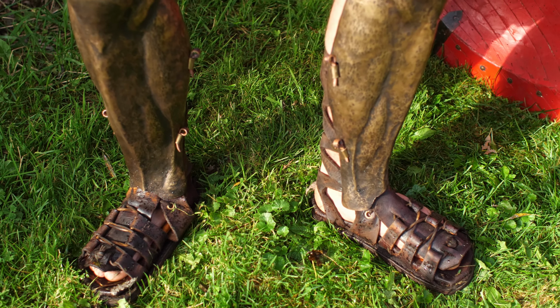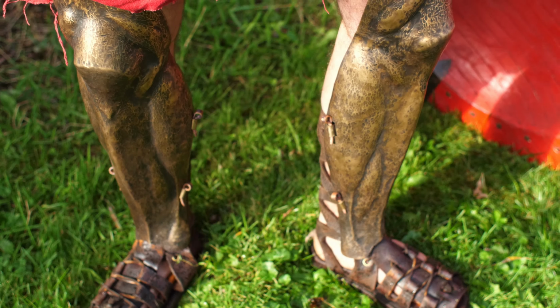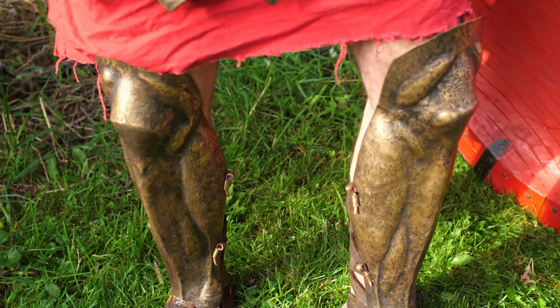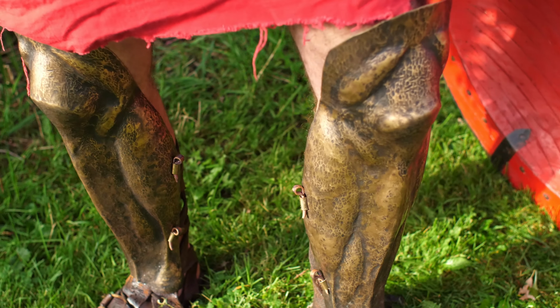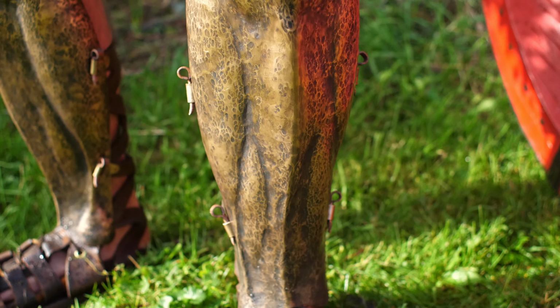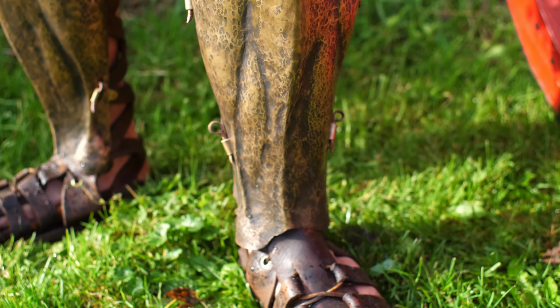Now, the greaves are a type of plate armor that protected the shins of the warrior. Basically, a sheet of bronze that had been hammered into shape that conformed to the front of the warrior's legs. These, like the helmets, were often padded for extra protection and to reduce chafing. Felt or sometimes sea sponge were used to create this padding.